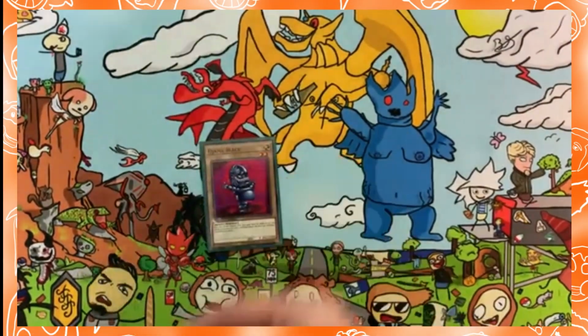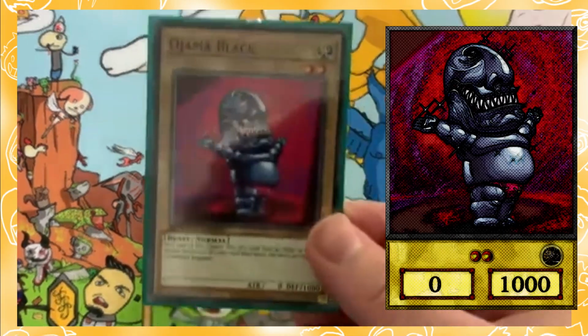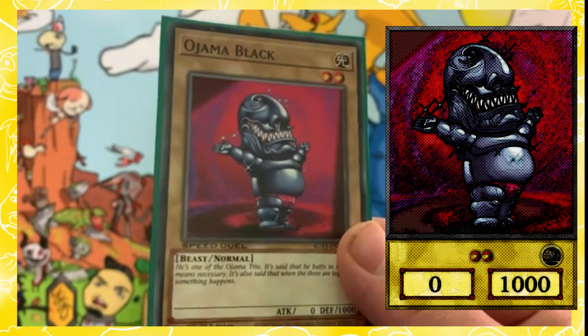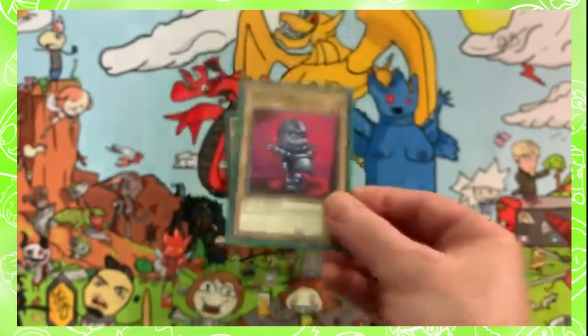art. Last up for the normal monsters, I have Ojama Black. Once again, does nothing, but be looking like this. It's beautiful. Like the worst hug ever.